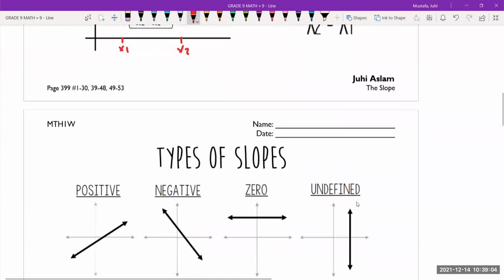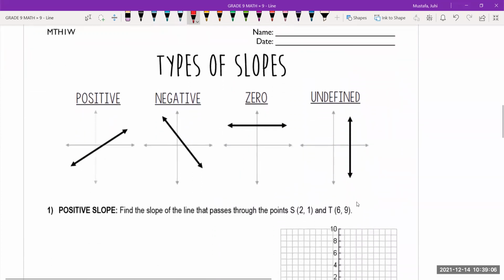Okay. Now there are 4 different types of slopes. We've already kind of been talking about positive and negative, but I'll repeat it again. Whenever you're trying to figure out the slope of a line, you start all the way from the left, and then you run your finger across the line. And if the line goes up, it is a positive slope. Again, you start from the left and you run your finger down. And in this case, the line is going down, so it's negative.